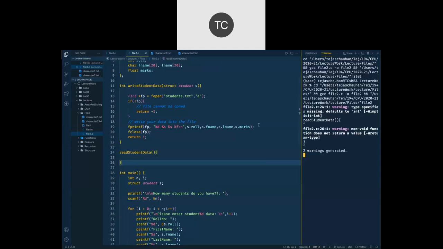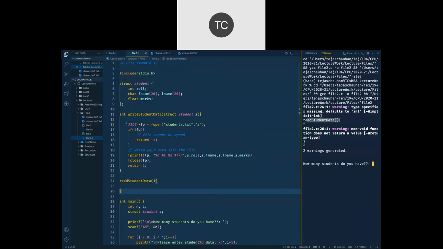Yeah, we have a few warnings. The warning is: type specifier missing, default to int. Yeah, it's okay. I missed the return type in this read student data function. I haven't written any return type, so by default it is considered to be integer.